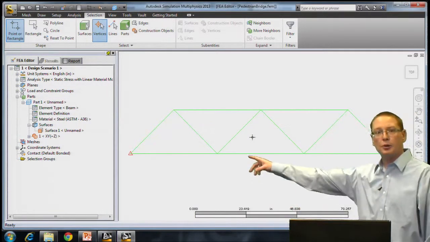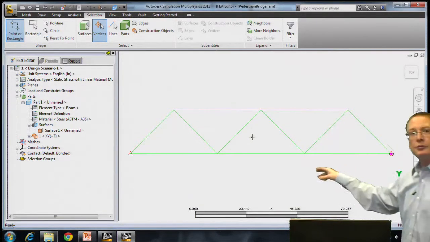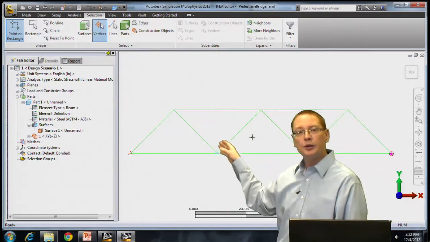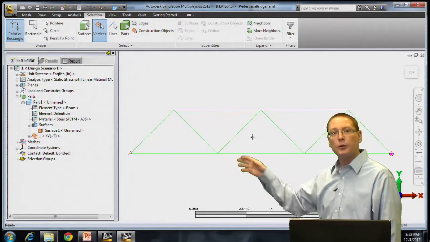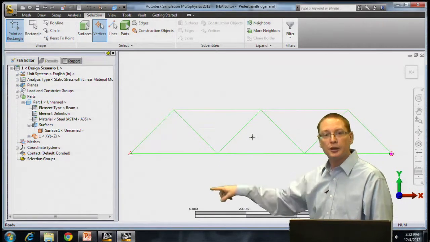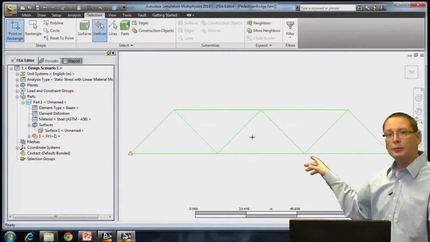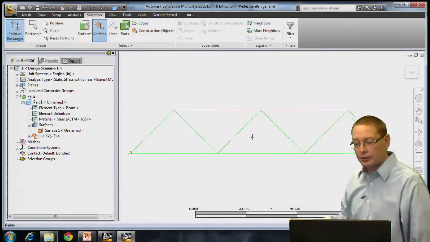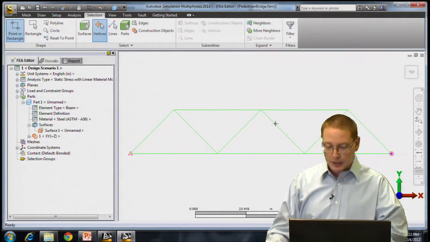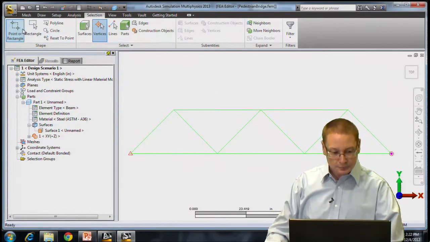We're just saying it's supported at the two different ends. But of course, anywhere where I have a node on the model or a vertex on the model, I can apply some sort of constraint there. So if you had a pillar here that was supporting it, just maybe in the TY direction, maybe I have another ruler right here helping to give it some sort of constraint. Again, you could add those onto the model.